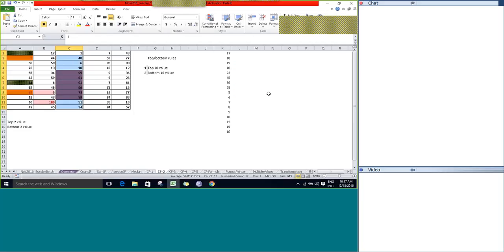Click OK. If you look at my screen, you can see there are 12 cells selected in a range, and you can see in my status bar the count is 12, the minimum value is 1, the maximum value is 99, and the average is going to be 54.